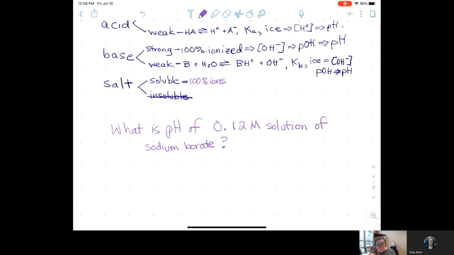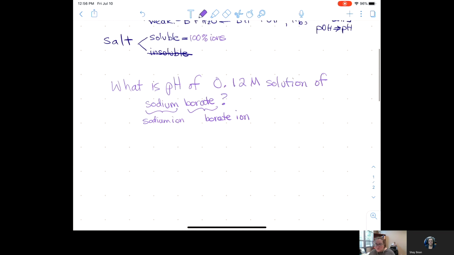I could Google it. You absolutely have that prerogative, but you kind of have to know what you're looking at. Now, you should know what the sodium ion looks like without Googling it. You may not know what the borate ion looks like without Googling it, but you actually have a way to see it without having to Google something that's not allowed on an exam. Quizzes you can Google, you've got to watch your time. Quizzes are open book, open notes, you just can't have another person. Exams, you're kind of restricted to what you can look at, so let's figure out how to see this.